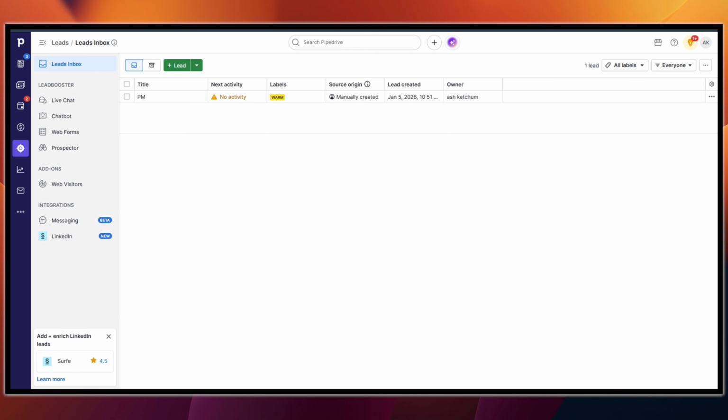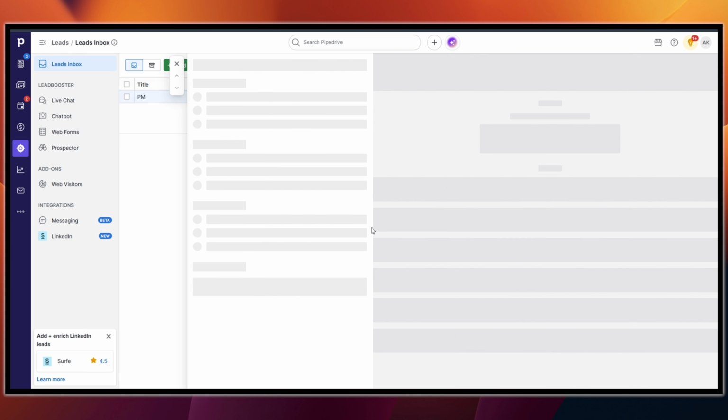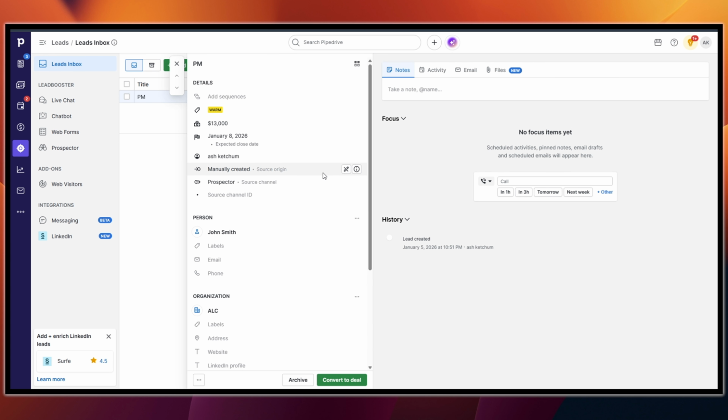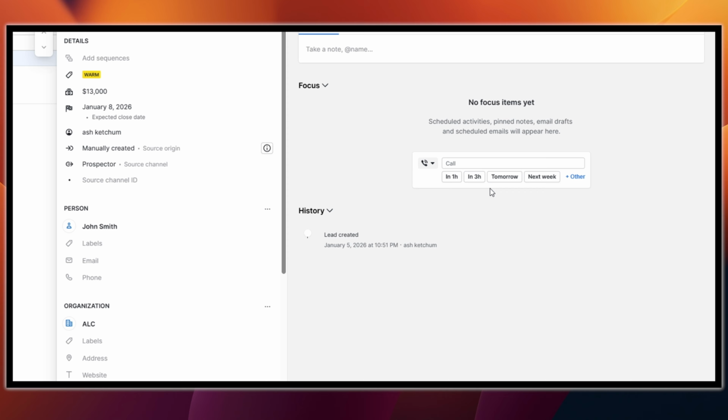Now inside a deal, you can log activities for calls, emails, meetings, and tasks. Always keep one next activity scheduled, so no deal should be sitting idle with no next step. That alone can raise your win rate. Also, you can use Scheduler to send your availability to avoid the back and forth, tie it to your calendar so booked slots block out automatically.